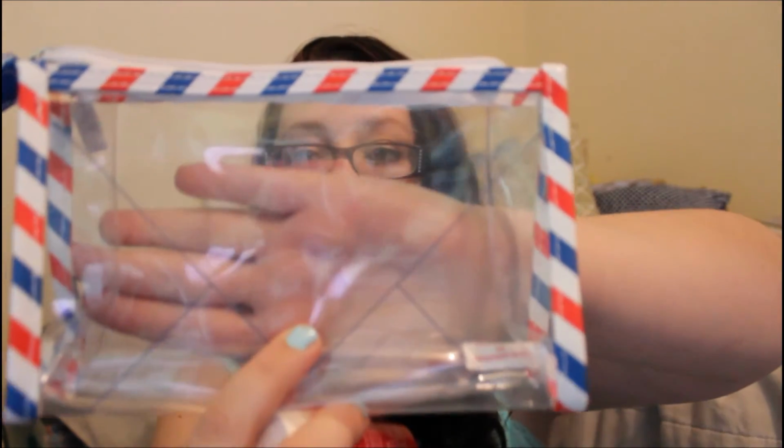So it looks to me like it has a full size of the Moisture Rich Body Lotion. How about I open it? In the cutest little travel bag ever. So cute! There was a Moisture Rich Body Lotion, a deluxe size of the Body Lift Cellulite Control. I didn't know this was in there, honestly. I just wanted to try the other two things. I didn't even read what this was. Not that I won't use it. And the Tonic Body Treatment Oil, and that's actually a pretty good size too because you use just a tiny bit. And as I said, cutest bag ever, and I don't know if you can see that it has an envelope printed on it. So cute.